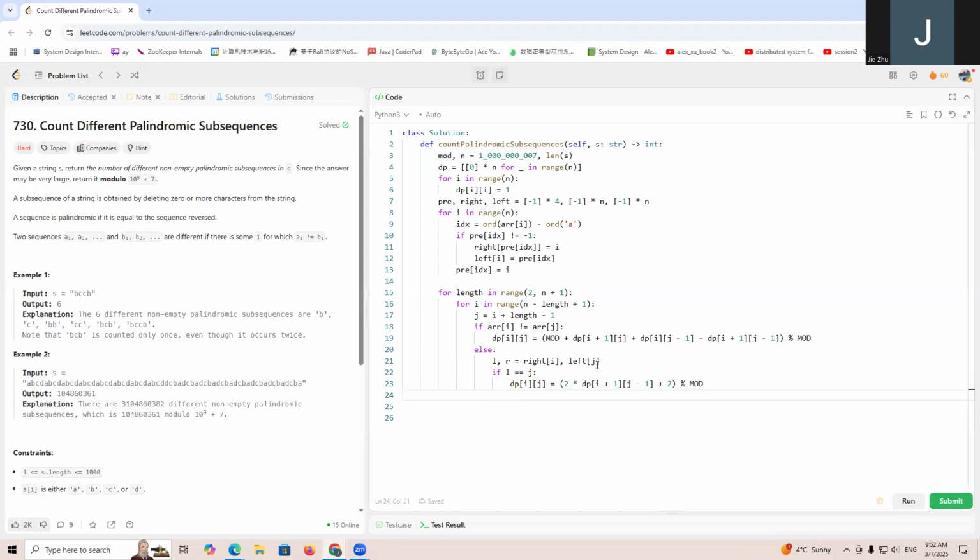And else if left equals right, that means there is an X at the left or right position. We will have dp[i][j] equal to this one plus 1. And the third case is that we need to minus, right?